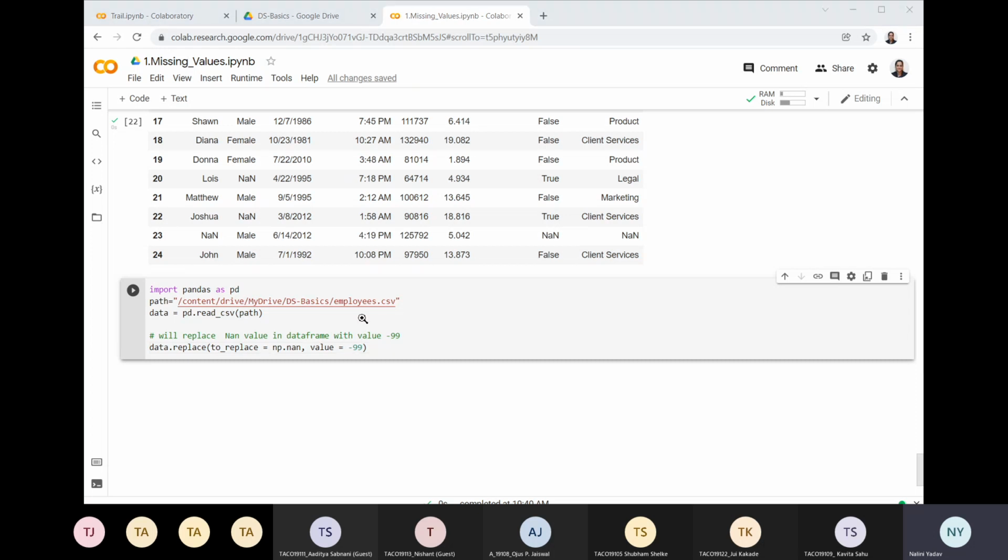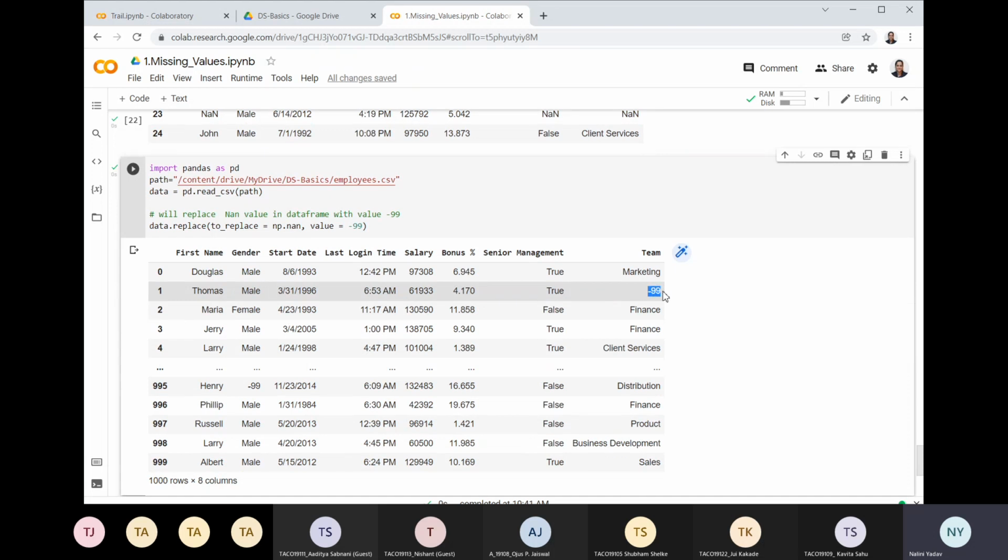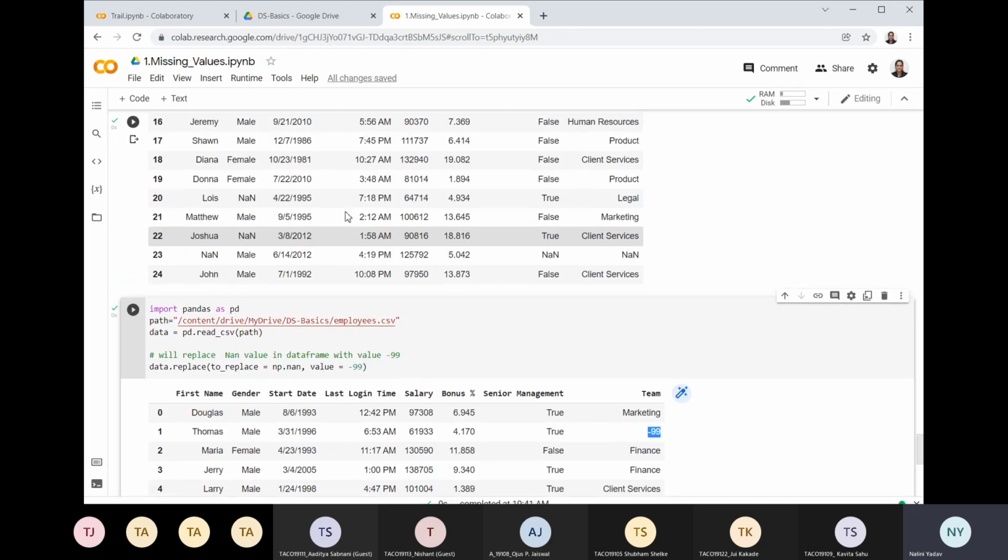I hope you all are able to understand this. Whichever values are available, I will be replacing them with the minus 99 value. So here we can see, यहाँ पे minus 99, जो कोई NaN था, all I replaced with minus 99.